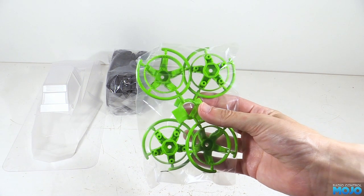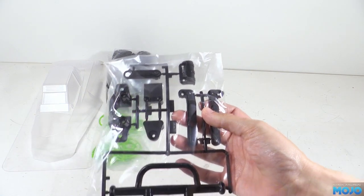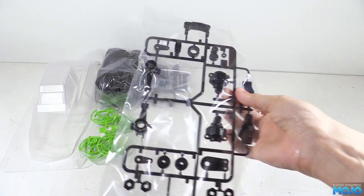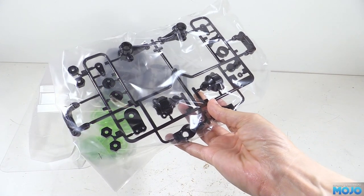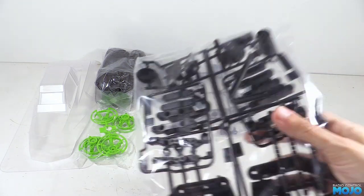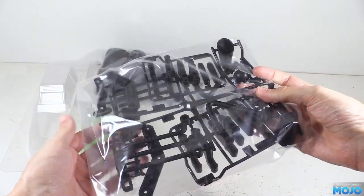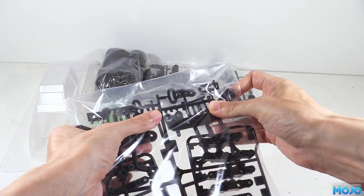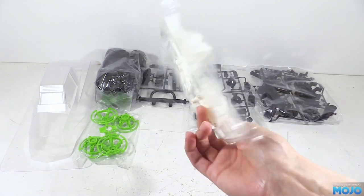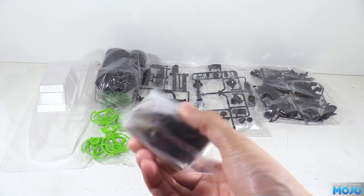These are the wheel inserts that are going to add a bit of colour. This parts tree has the old style front bumper that looks a bit like the old Grasshopper one — it's got a bit of flex to it, so it should absorb bumps quite nicely. Here we have a parts tree that should be familiar to anyone who's built a TL-01 or similar, as a lot of those parts have been used on many Tamiya kits. This bag has two of the same tree — exhausts, body mounts, side bumpers, all made out of slightly flexible plastic. The Comical Grasshopper comes with the classic Wild Willy driver, just the shoulders and up, but it's really nice to have. The kit comes with a TBL-E02S ESC, which is all you really need — it goes forwards, backwards, and has brakes.